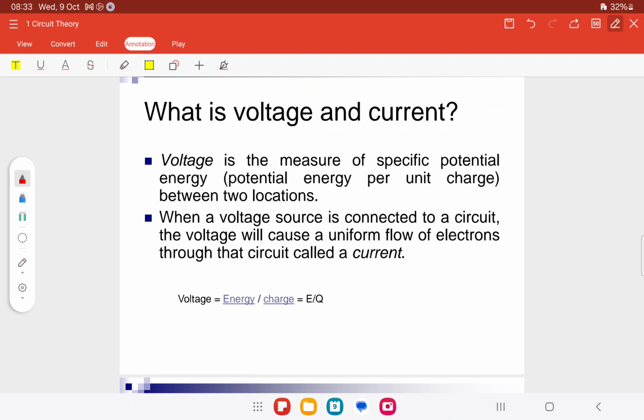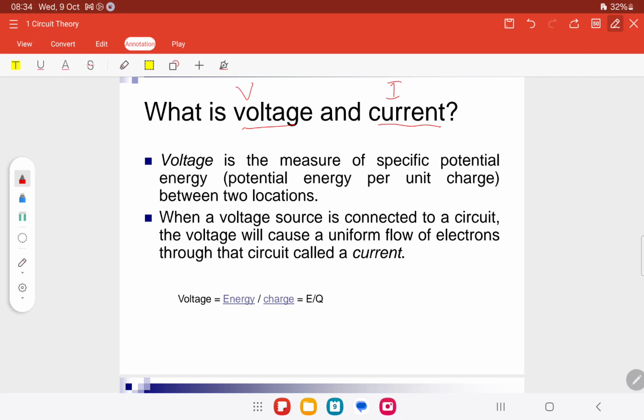Okay, the two fundamental electrical concepts in the field of electrical engineering that are important are voltage and current. Power is also important, but what is the formula for power? IV or I squared R. So power comes from the voltage and current. Voltage we normally annotate as V, current as I.